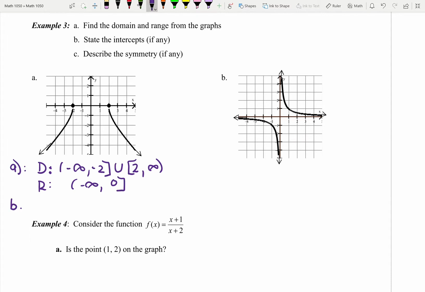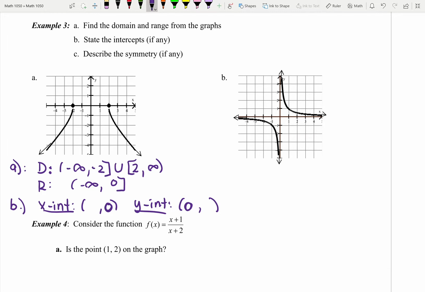Okay, question B. Here's how you have to do this for credit. You guys look, x-intercept with a colon, y-intercept with a colon. You know that these are going to be ordered pairs. For the x-intercept, you know y is 0. For the y-intercept, you know x is 0.